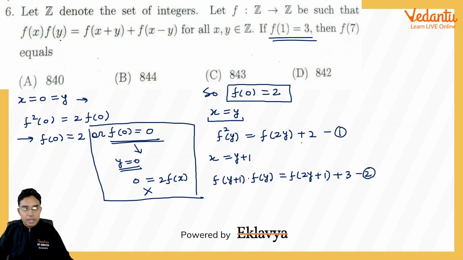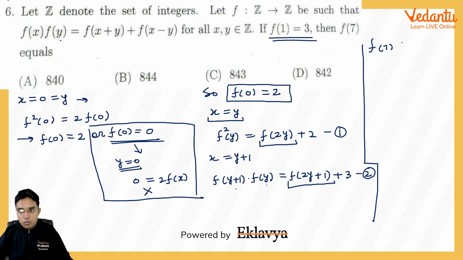So dear all, what you can see is that the value of the function at any even number f(2y) can be written in terms of y. Similarly, the value of the function at any odd number can be written in terms of 2 consecutive integers whose sum is this 2y plus 1. Okay, now this can solve our problem. Why I am saying so: f(7), if I write using equation number 2, will actually be equal to, putting y is equal to 3, f(4) times f(3) minus 3. Let me write this as relation number 3. So f(7) will be equal to f(4) f(3) minus 3.